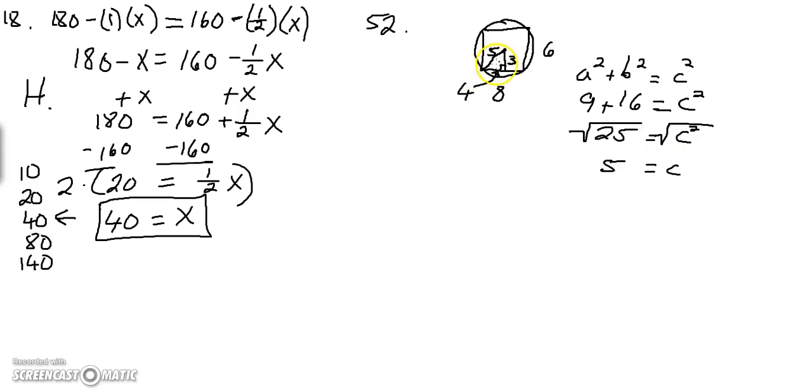So now that you know that this over here is equal to 5, this is a radius of the circle. Remember, the radius of the circle is the center of the circle extending out to any point on the circle, anywhere. So this is the point of the circle, that's the radius. So the area of a circle is pi r squared. So in this case, it's 25 pi. We're squaring the 5, which is the radius, times pi.